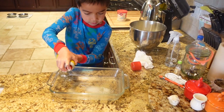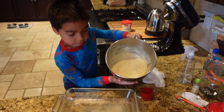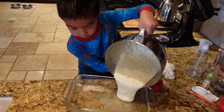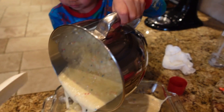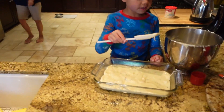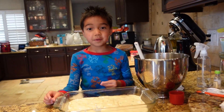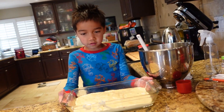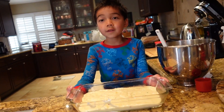Oh, you guys are eating the cake! Here is the batter. We don't want to fill it up too much. And you take a spatula to get out the rest. So now we have all the batter out. Now we have to put this in the oven. It looks pretty cool — it has to go in the oven for 35 minutes.